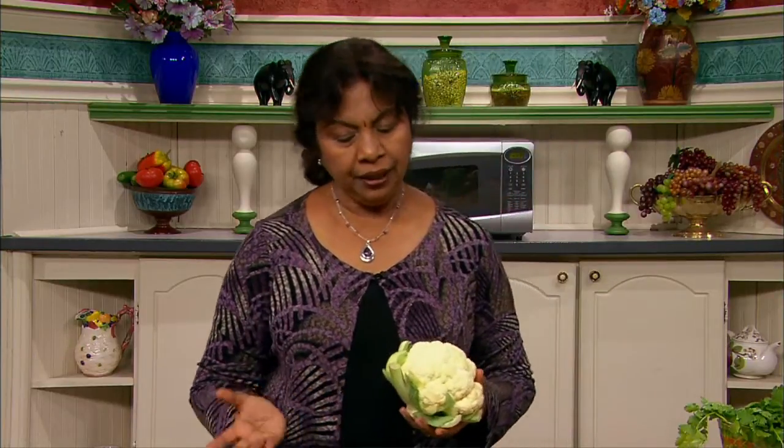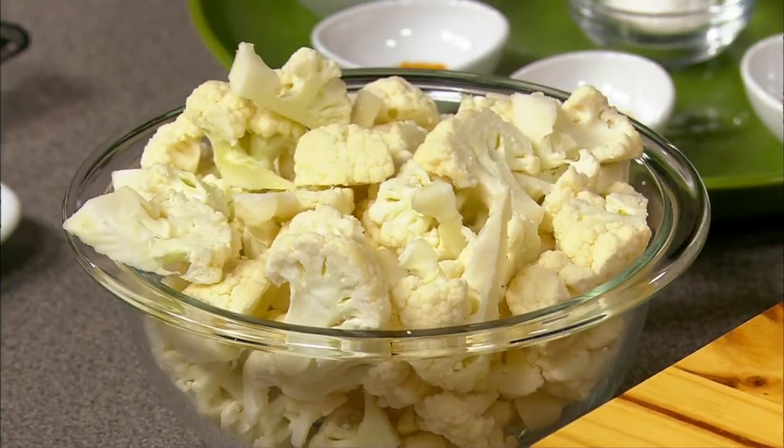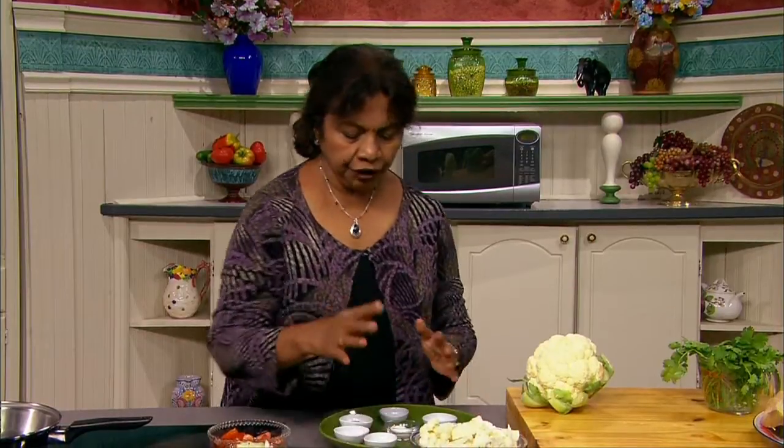So before we cook the cauliflower, we are going to wash and cut the cauliflower into small florets like that. And we also have chopped onions, one chopped onion, one chopped tomato, and we have half a cup of tomato sauce. Now let me show you how I have assembled the spices here.